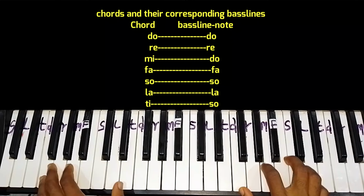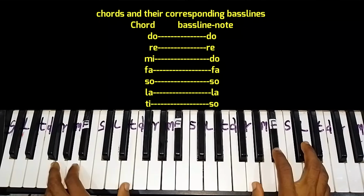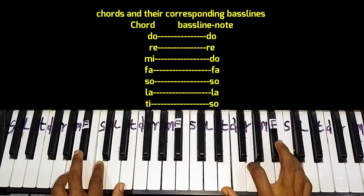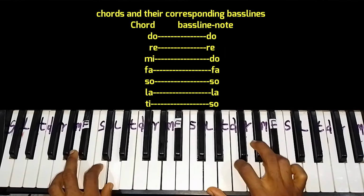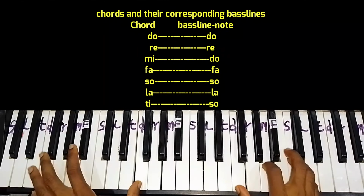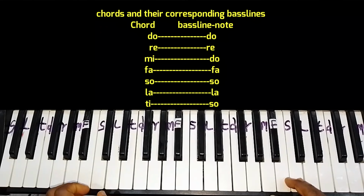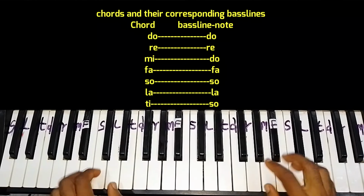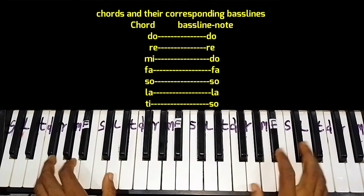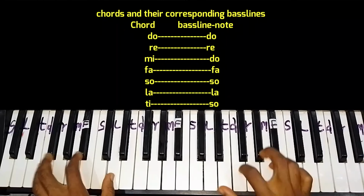You keep on doing this exercise so that you get used to this. This is the foundation. Before we can move further to anything, you must get used to the movement. Please take note. Mi is Do, Re, Do. So that is the progression. Just keep on playing, changing the chord in your own way so that you get used to the corresponding bass notes.